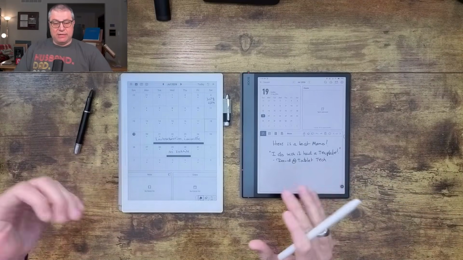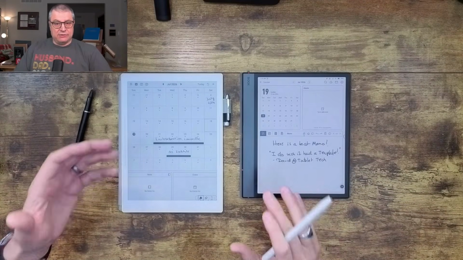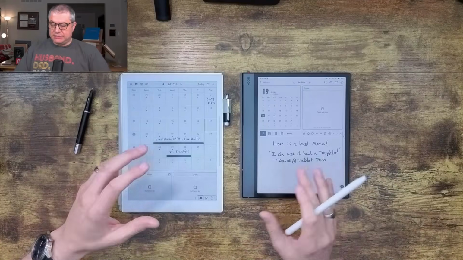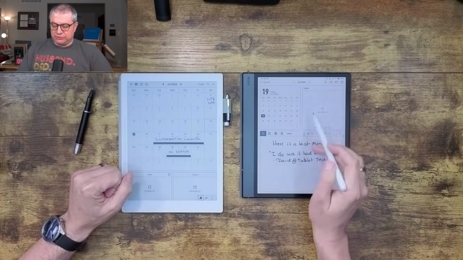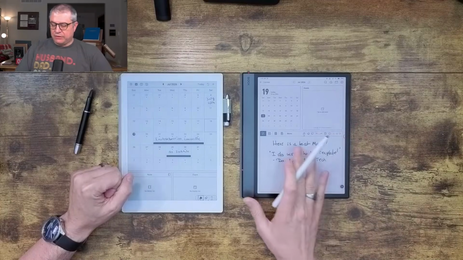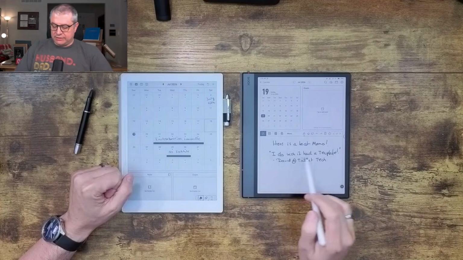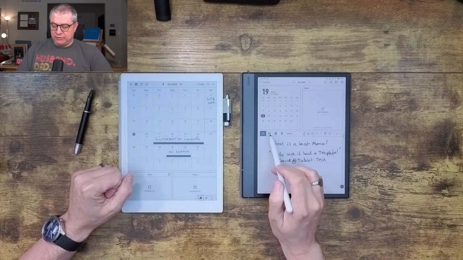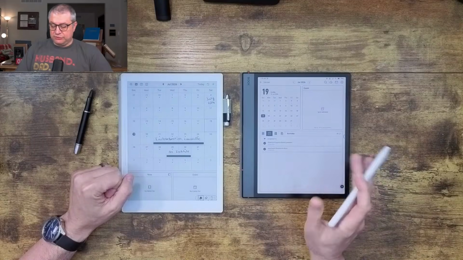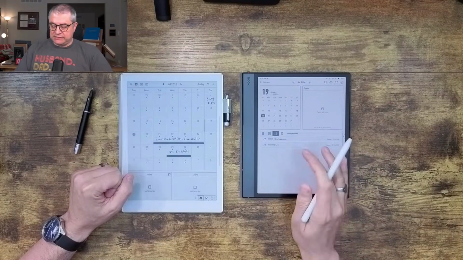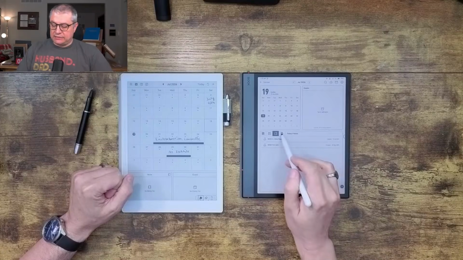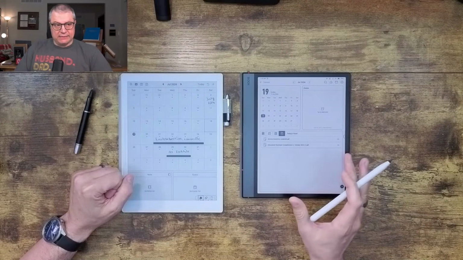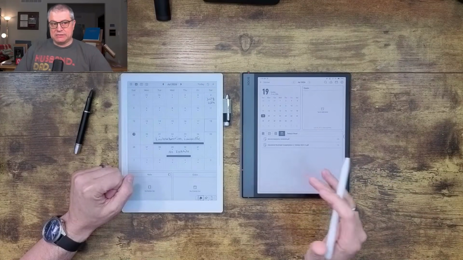And I can do that on my PC, and I can do that in a lot of different places. But to me, this is a digital first experience on the BOOX because your events are central. If you come down here into this space, you have that memo, but you can also see any to-dos you've added. You can also see any notes that you've accessed that day, and you can see any reading that you've done that day in the BOOX library.